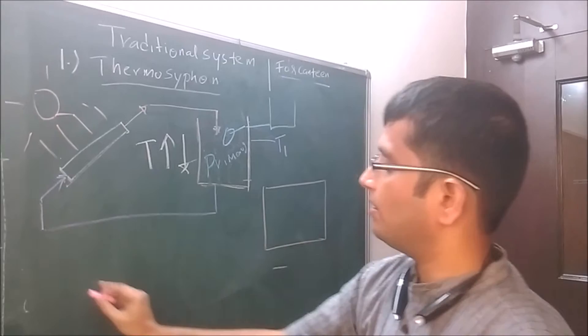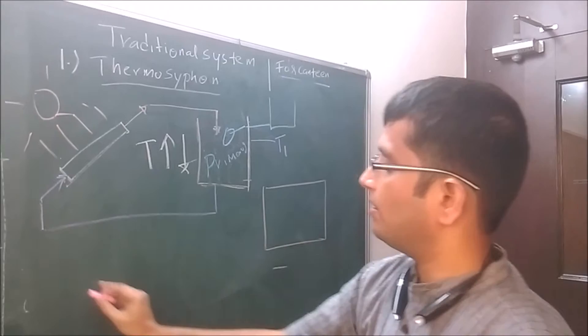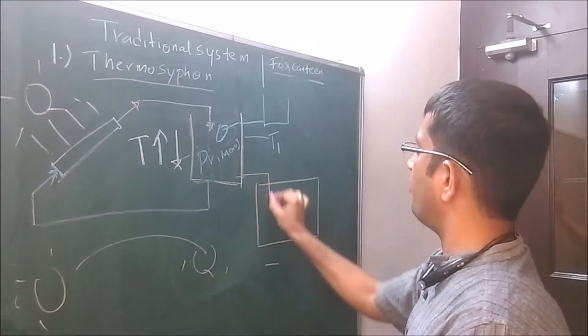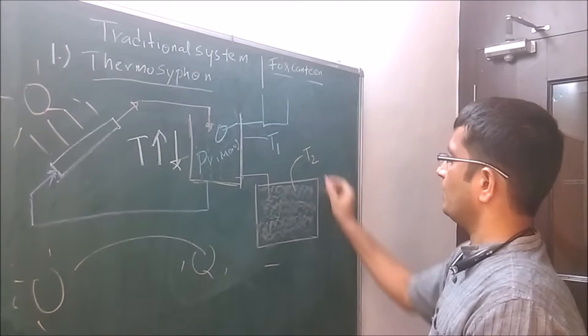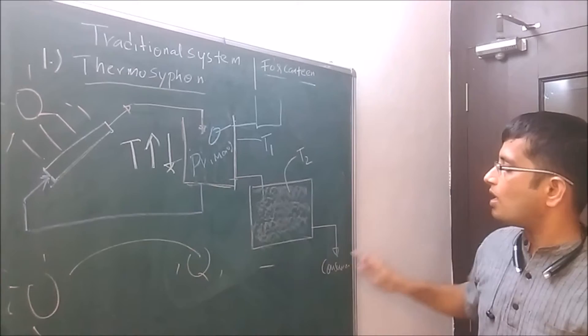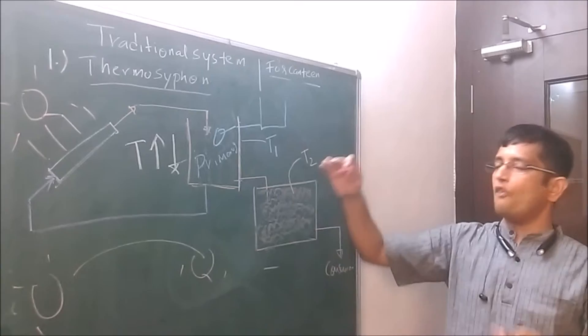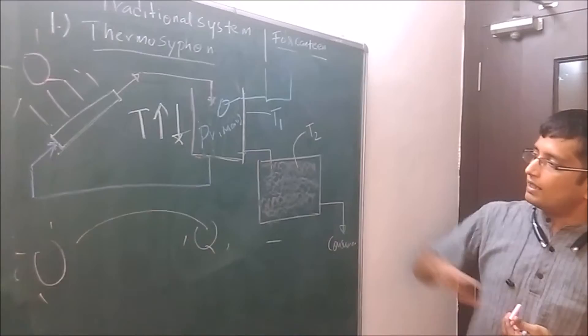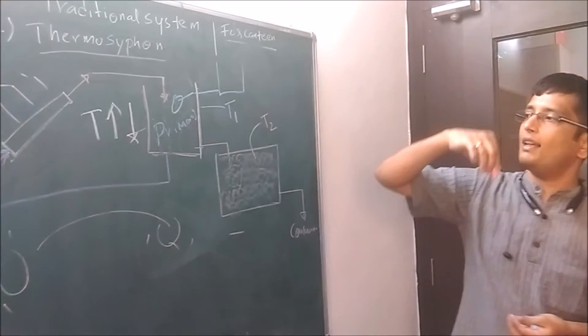And I have another system, another storage tank here which at the end of the day - so basically you have starting sun going from here to here. At the end of the day we have this water being transferred to the system. Now this system is full of hot water at a constant temperature T2 and this is being delivered to my consumer. And if you notice this arrangement, this temperature contains water at a constant temperature. So no matter how much water I draw, I don't add fresh water into the tank. So this gives me a constant output of a desired capacity.